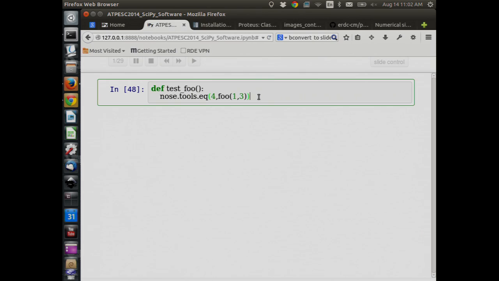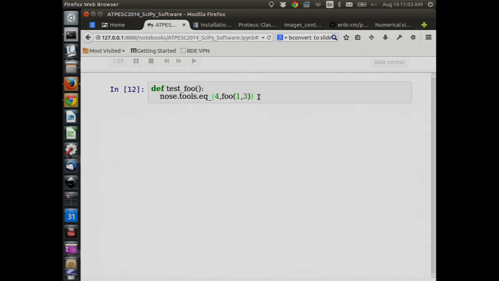In this case, all I've done here is written a test. From my earlier function that just added two numbers together, I've appended test underscore onto that, and I've grabbed a tool from the nose package called eq.